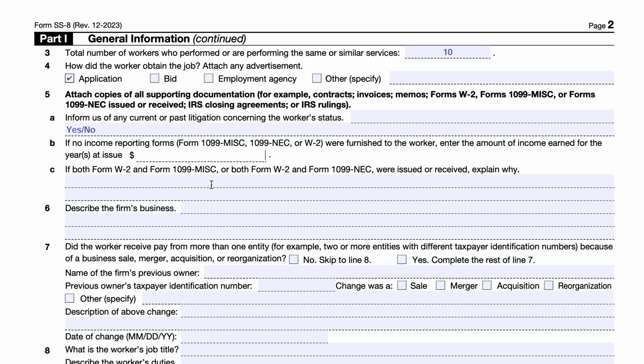why? For example, in a previous life, I worked for a firm and I eventually became an employee and then a partner. At the time, there was a year where I received a 1099 NEC, maybe it was a 1099 MISC. And then as I transitioned over to being a W-2 employee, that year I ended up getting both a 1099 and a W-2.